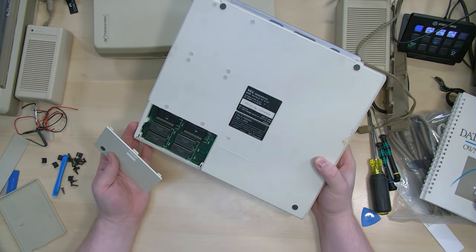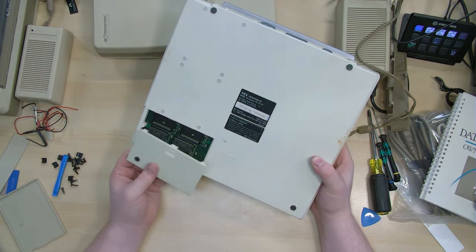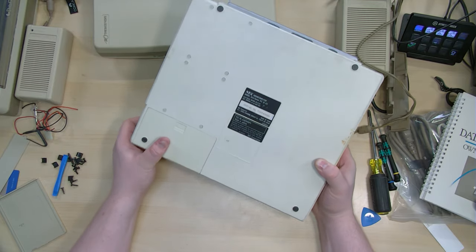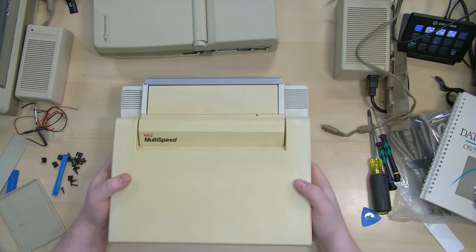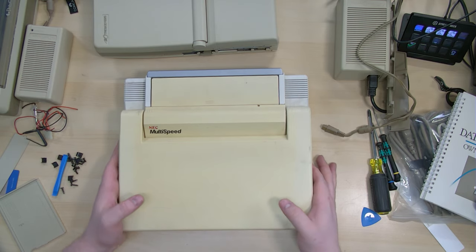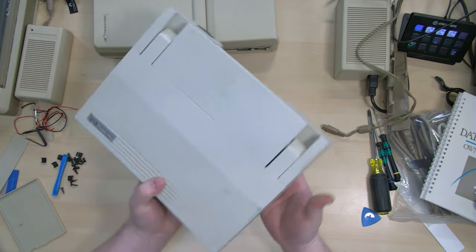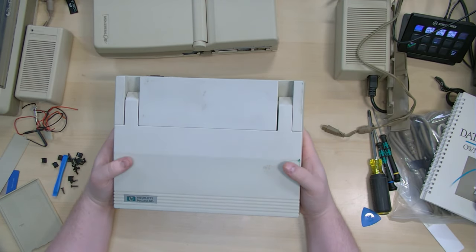There's our expansion RAM? ROM? Probably RAM. I'm not sure. Well, expansion anyway. Click. So I'll have to fire that up later. And then we've got one more. Ooh, that is heavy. This guy. Again, I know absolutely nothing about it.